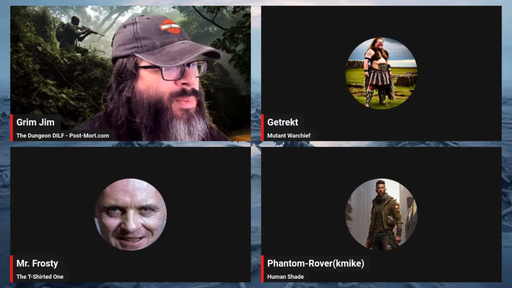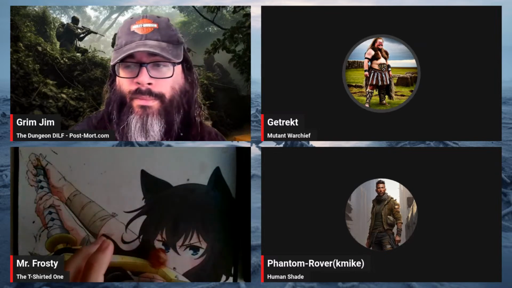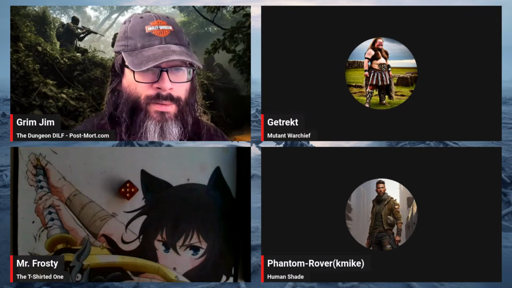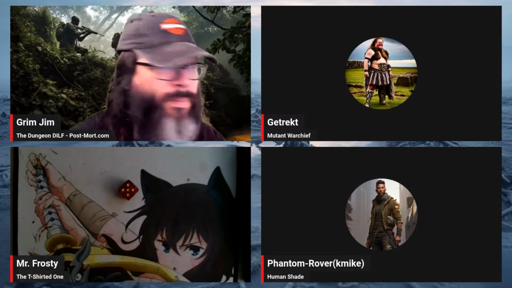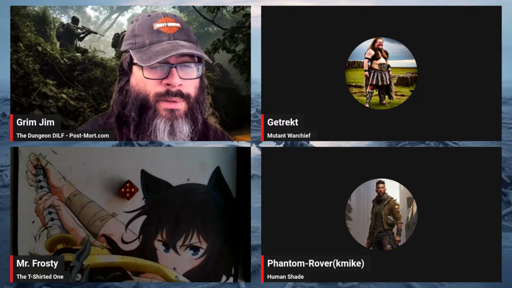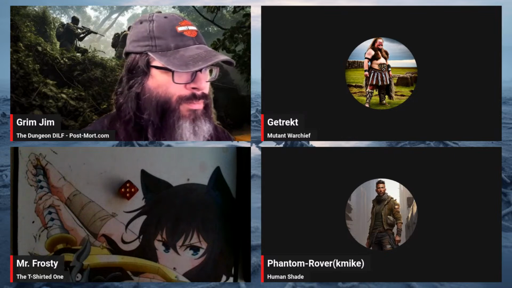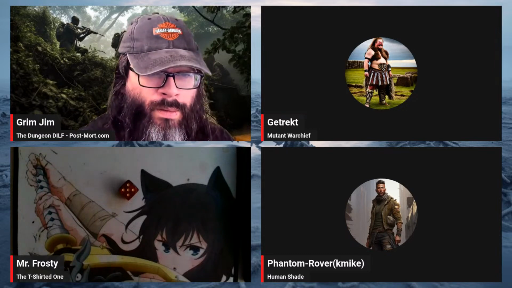Which is 1d6 plus agility. Whoa. Ooh, 6. So, Getrek's got what, 4? Yeah. Mr. Frosty I got 6, and Phantom 5. I need to roll for them. Snorty says, "Are you sure they aren't deer wearing people skins?" Could be. Deer people. Okay.